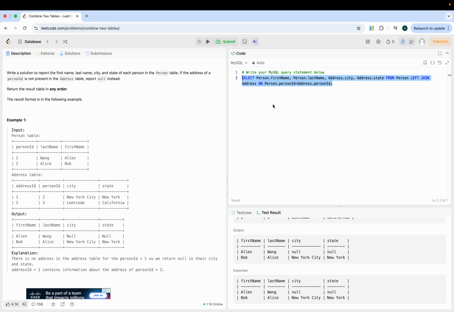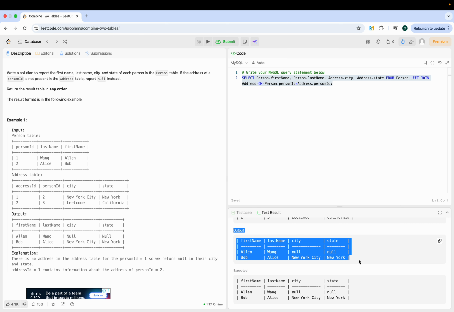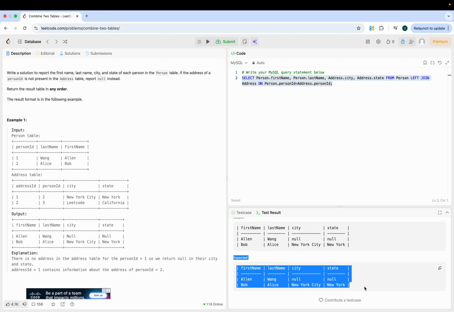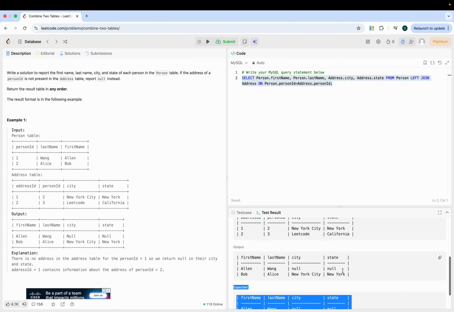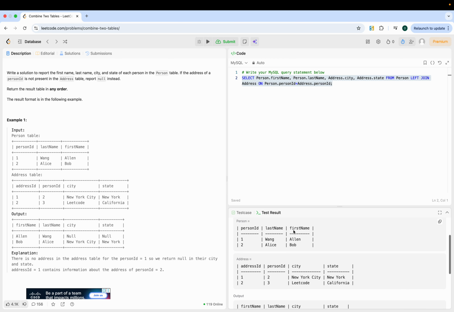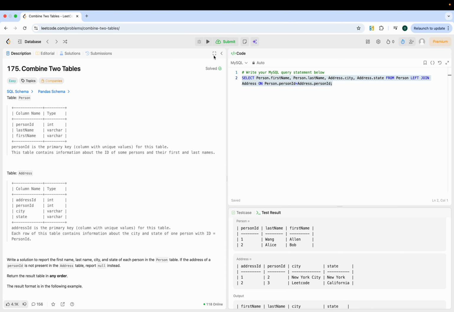This output is what comes from the code that we have written here, and this is the expected output present on LeetCode. They are compared with each other to check whether they are the same or not. If they are the same, only then it gets accepted. So one of the input test cases, the example given here, has been passed. Now we will try to run each of the test cases. We can do that simply by clicking on submit. It will run each and every test case present for this particular question.